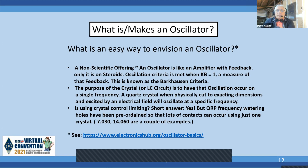Now, question is the crystal controls limiting? Short answer, yes. But there are some QRP watering holes like 7030 and 14060 and 21060, and I think 10.136, something like that. There are people clustering here. So even though you have one crystal, you can make a lot of contacts, but it is limiting. If you want a QSY, it's kind of hard. You're going to need a whole box full of crystals, but picking those frequencies works quite well. Next slide.